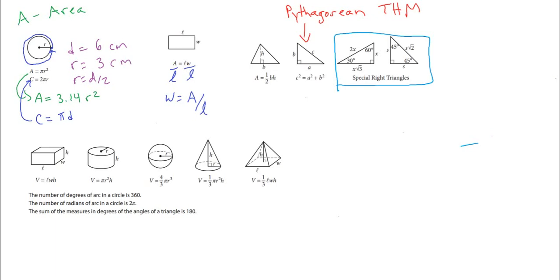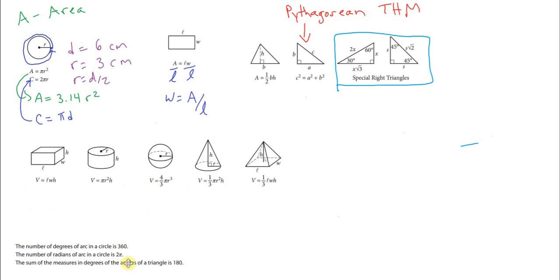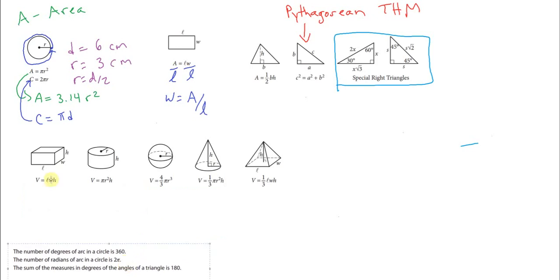Down below we have some volume formulae, so let me just make a little bit of space. So first, the volume of a rectangular prism. It could be a cube, or maybe the length, width, and height are not equal and it's just a rectangular prism. Length times width times height. Just be careful you don't take 2 widths and 1 height or anything like that. Make sure you get the 3 different dimensions here.